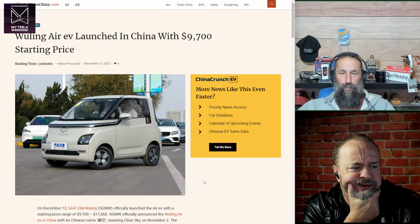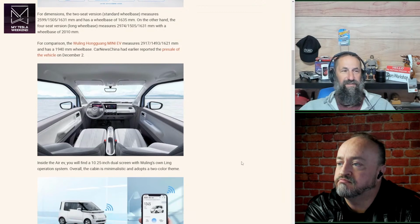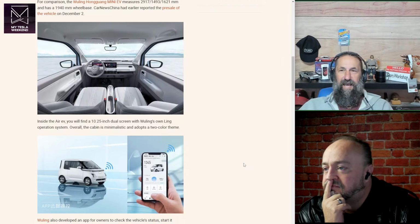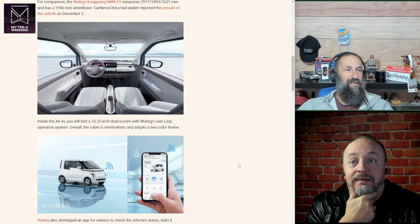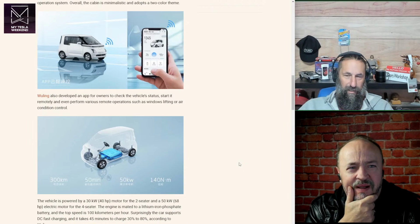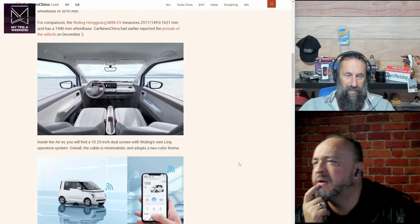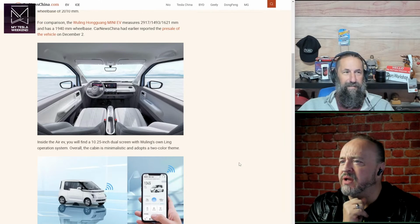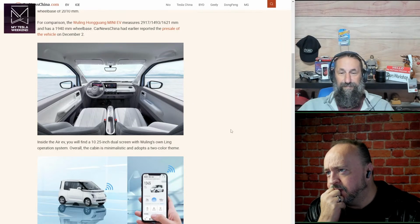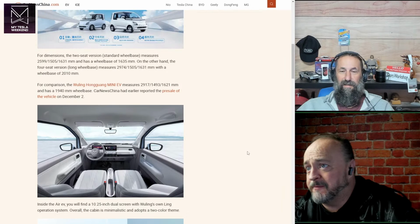So when I scrolled down on this Wuling thing and I saw this inside picture, it made me think of the Yugo and the commercials that they used to make back in the 80s, and they put tiny people in it and they put it next to like a half-size garage, like it was pulling into it, so it looked a lot bigger than it actually was. Because I know this is like some Photoshop render, because there's no place on Earth that looks anything like outside those windows. So this has to be a render. It really does, right? It does just because it's so clean, but even still, the fact that it looks spacious alone tells you it's trickery of some sort.